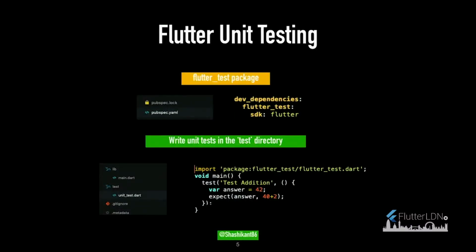Probably almost every one of you has been doing this kind of testing. In a unit test, you import the Flutter test package, and once you have it, you write unit tests for the code that you are currently writing. So this is an example test for addition. You probably don't write tests for algebra or mathematics, but you might be writing them for your components. There's no need to talk more about it because you're probably doing that on a daily basis.